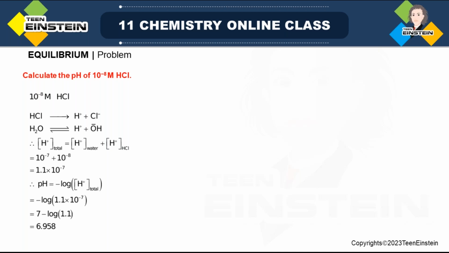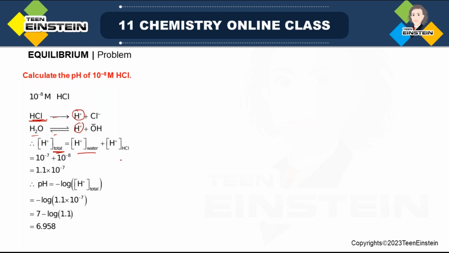It is not something very difficult. See what we are doing. As it is HCl, there is H plus that you get from the dissociation of HCl. And from H2O also you are getting some H plus. See, there is an equilibrium sign, and the equilibrium mostly remains towards the left-hand side because the dissociation of water is weak. But for HCl there is a single, only one-sided arrow. That means it is mostly on the dissociated side, H plus and Cl minus. So the total H plus concentration is basically the contribution from water as well as the contribution from HCl.